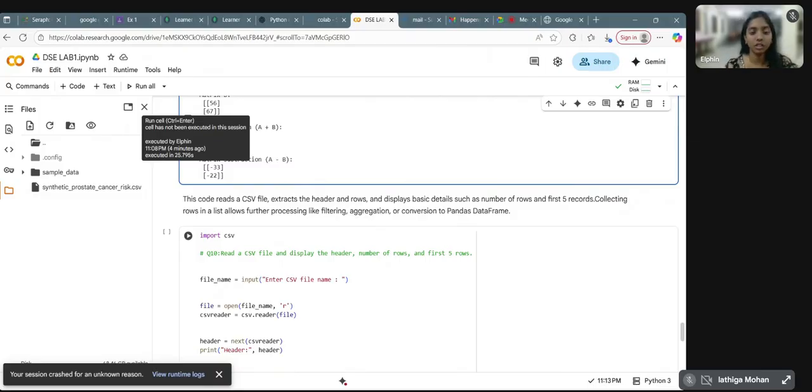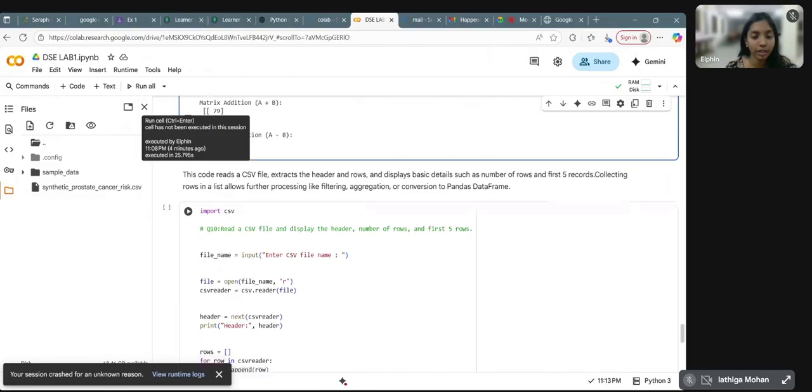Next, this is the final question. This code reads a CSV file, extracts the header and rows, and displays the basic details such as number of rows and first 5 records. Collecting rows in a list allows further processing like filtering, aggregation, or conversion to a pandas data frame. I would like to tell about what a CSV file is. Comma separated values is a simple file format to store tabular data in plain text.